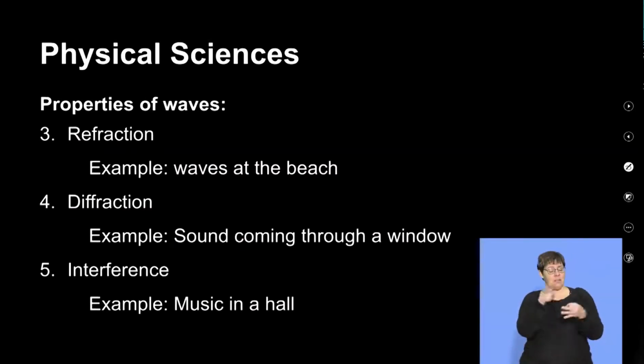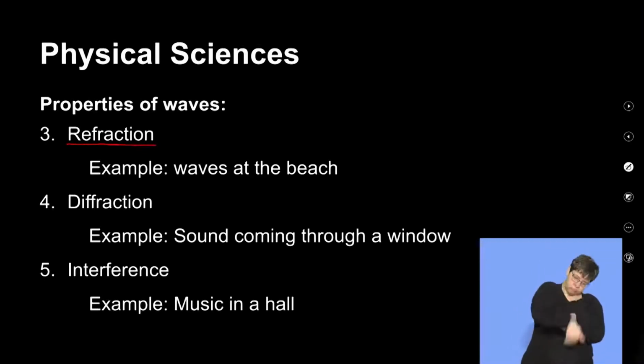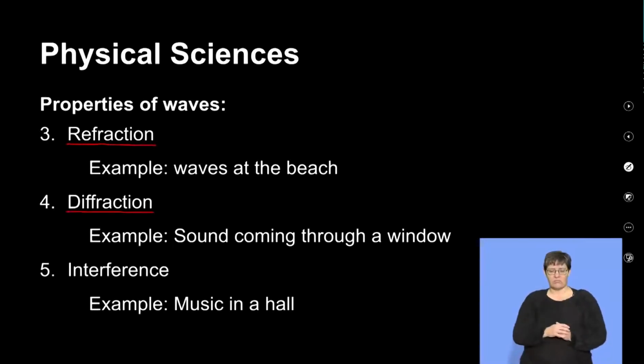We also know that waves are able to refract, which is the changing of their speed as they change mediums. This one's more challenging to picture in the real world, but a nice example of it is waves crashing or breaking on a beach. As the waves approach the shoreline, the shoreline rises and the water becomes less deep. This causes the water to slow down and results in that typical curling and crashing shape that we associate with waves.